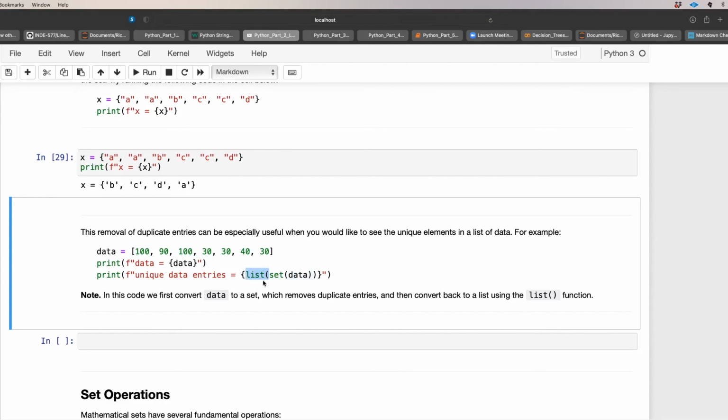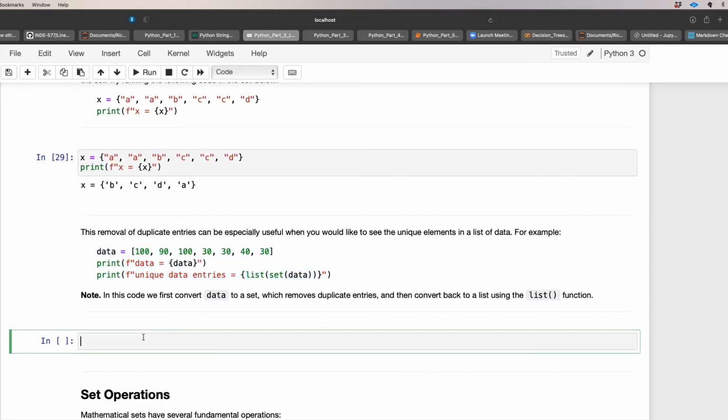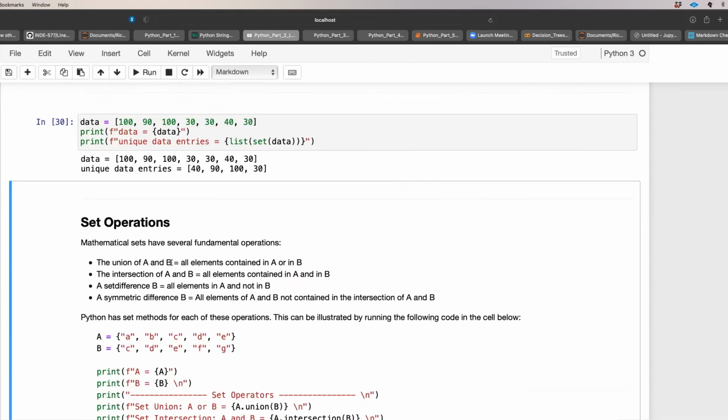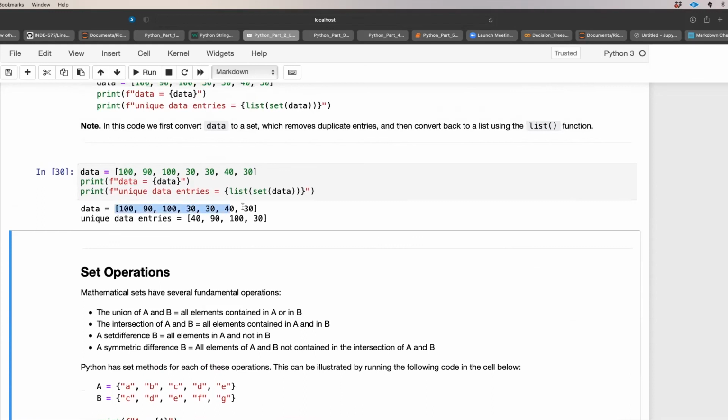This is the first time you're seeing the list function, but we can convert sets back into a list with that function. Let's see what happens when we do this. We copy, we paste, press Shift Enter. Here's our original data set up top, and then the unique entries are here, and you see that that's correct.